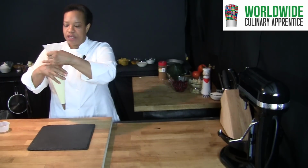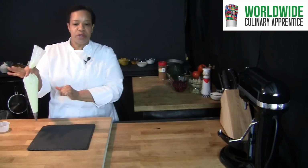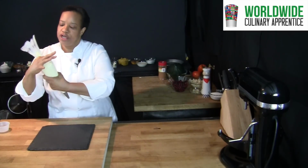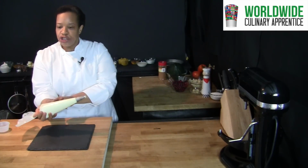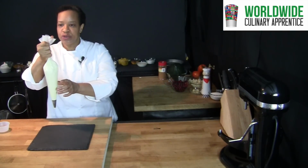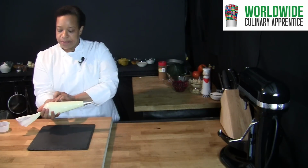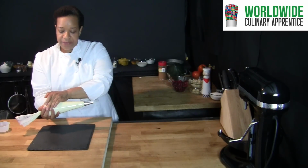Second important thing is to make sure that you take your bag and pinch it between your thumb and forefinger. Then turn that bag into your palm and your fingers. This is where your power is for piping. It's not here where you're squeezing in your hand. You have to have your hand against the bag from both the palms and the tips.